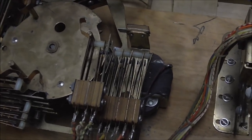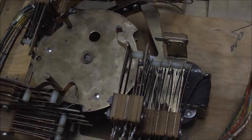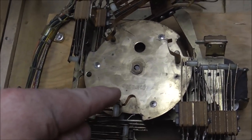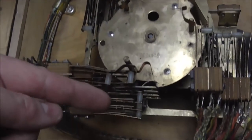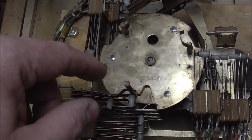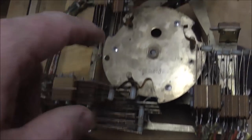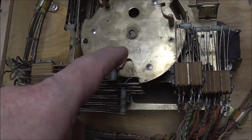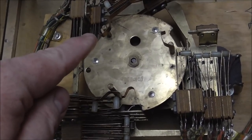So why do they do that? It's because there's a switch somewhere on the score motor, and the score motor turns in thirds, okay? So it will turn one third and then stop, one third and then stop, one third and then stop. So what's going on is it's turning one third, and there's a switch somewhere that has two bars or two steps on each third of the score motor. So maybe it's like this switch, right? So it turns one third, and this switch has a little bar on it like this that will go boom, boom. It'll hit two little bumps from here to there.